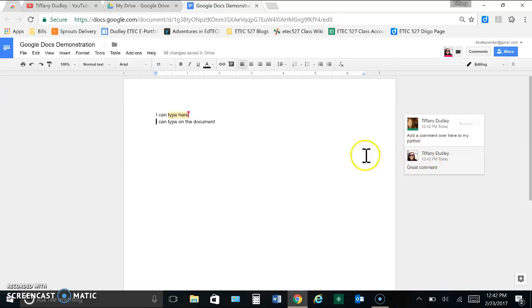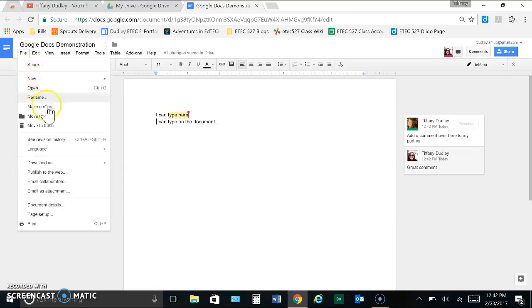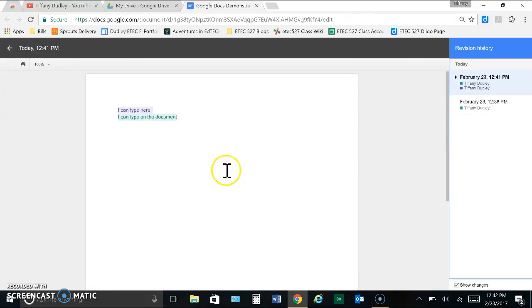Teachers can monitor this collaboration and the work that's being done on the document by going into File, clicking See Revision History, and you can see over here on the right-hand side, history pops up. It shows the names. Obviously, different students would have different names. I shared with 2 accounts that both have my name, but you can see denoted by color what areas of the document I contributed to.